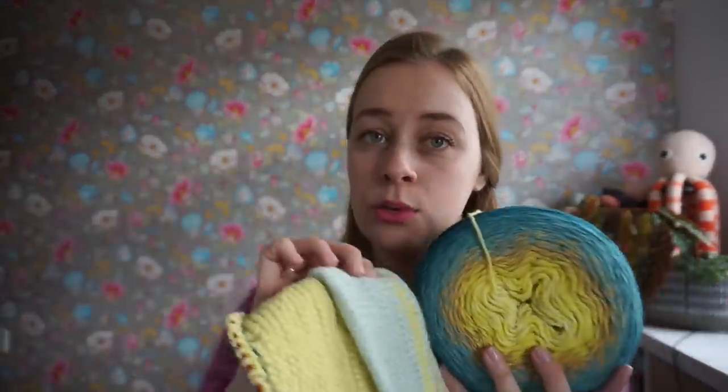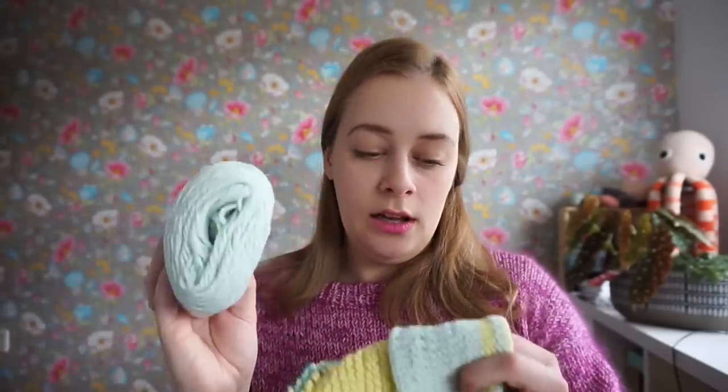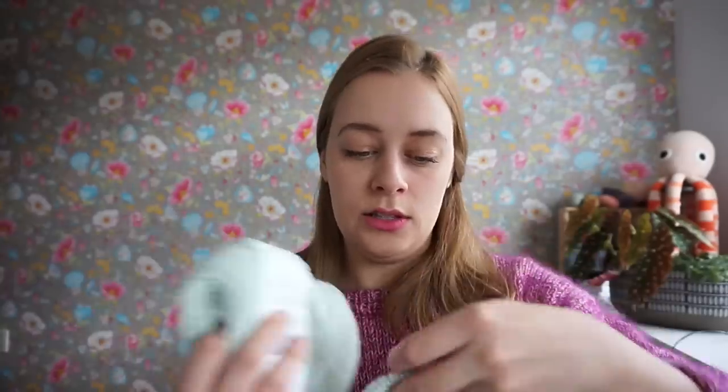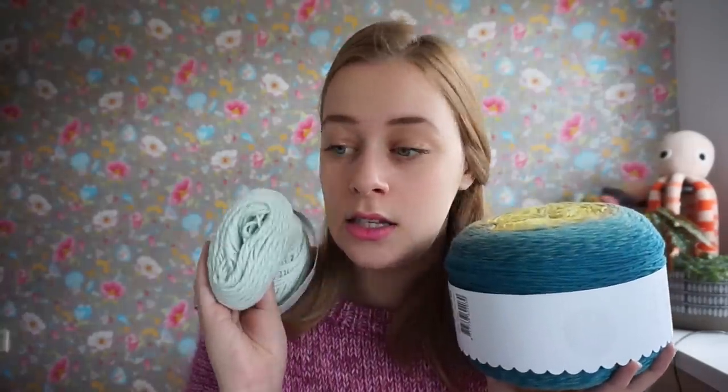And I have added just a little bit of a contrast. This minty color was not part of this yarn cake. It was from this Whirly Gigette. And I've crocheted some motifs with this one as well. I used a little bit of this mint Whirly Gigette for the cowl neck. And then I hope that I can use most of the whirly gig for the body, and anything that I will have left over will be used for the sleeves, maybe also using this whirly gigette as a contrast. I'm not sure. But I'm just so excited about this.